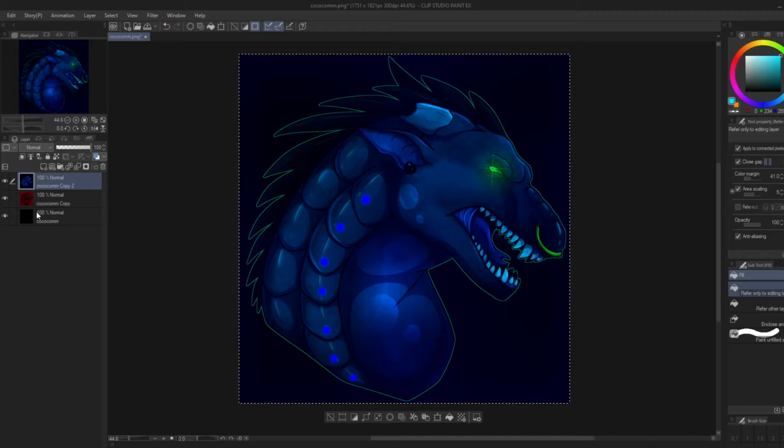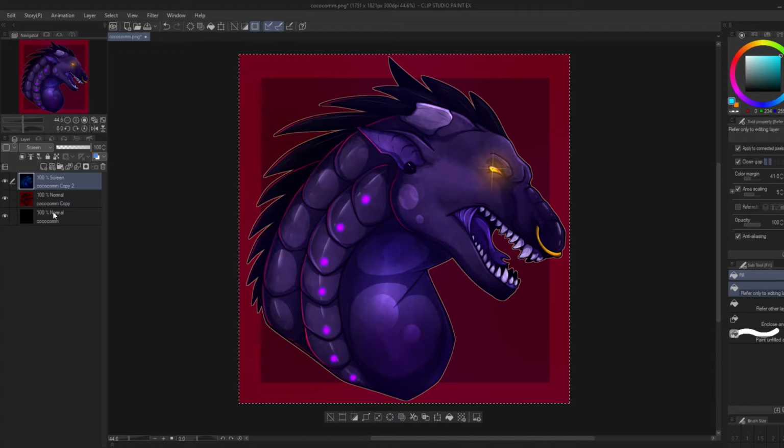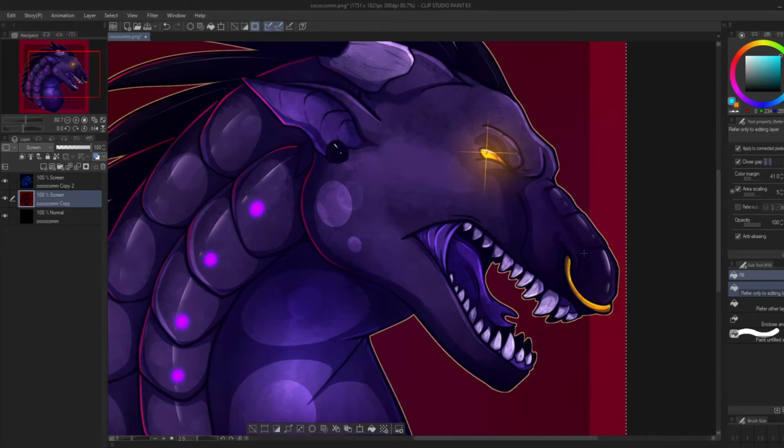You're gonna wanna put it to screen. It's not showing it on the overlay, unfortunately, but there's a list here, right where I clicked normal, of all the different layer effects. So I click screen, and hey, it looks normal again. Then I click screen on the other one, just for consistency.